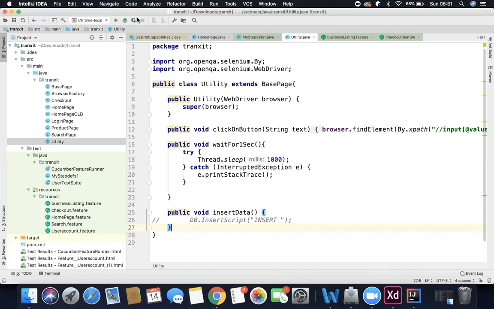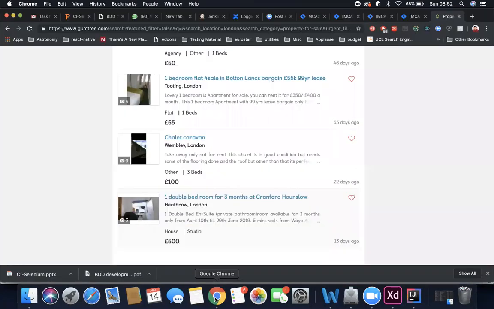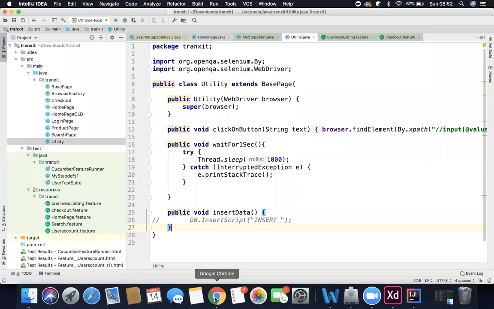So that insert command will be your backend application data. In the admin panel, the same thing you can do. For example, if you want to test something, you will have to set up the data. That is very important. You set up the data either through the admin panel or through the backend, like SQL. So in this case, you can say SQL. Like that, your data is set up.